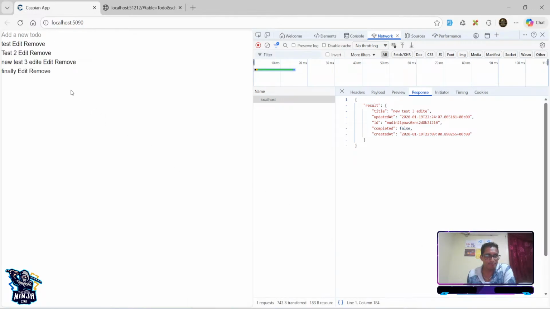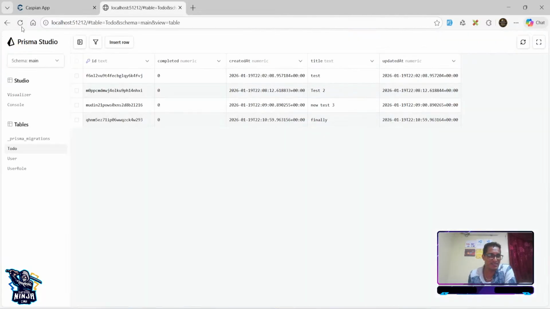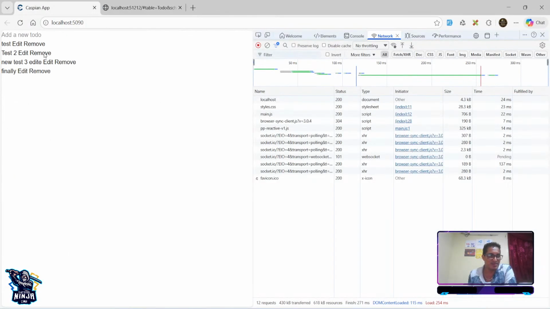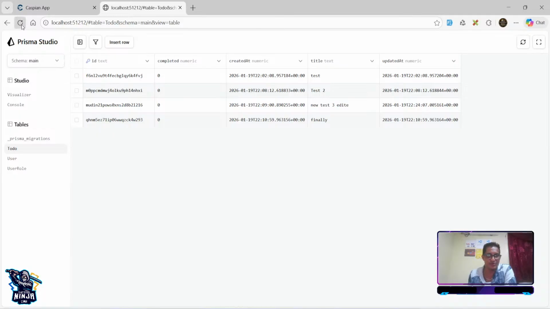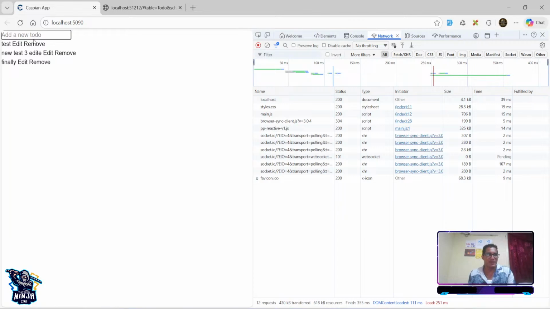And when you refresh, no changes because it's already been updated in the database. Edited, and let's remove, and we refresh. We have this, refresh, and add new.